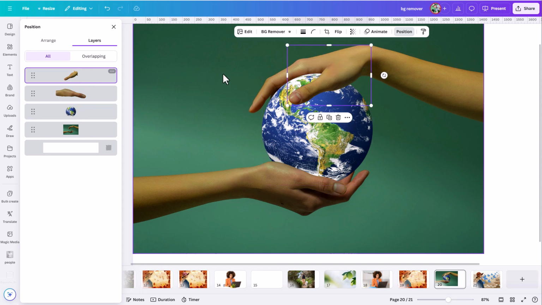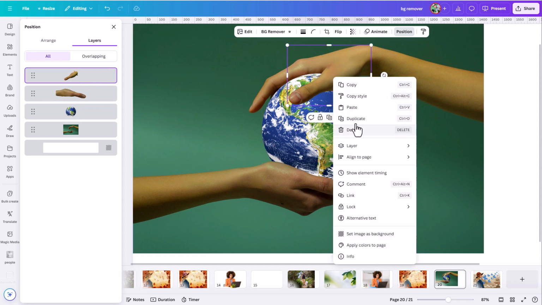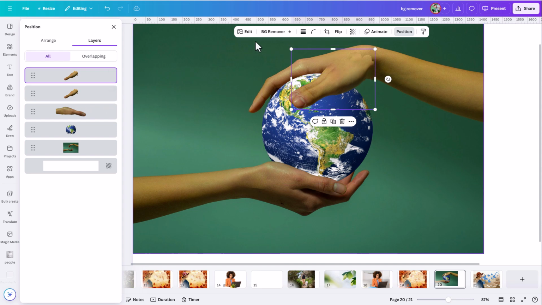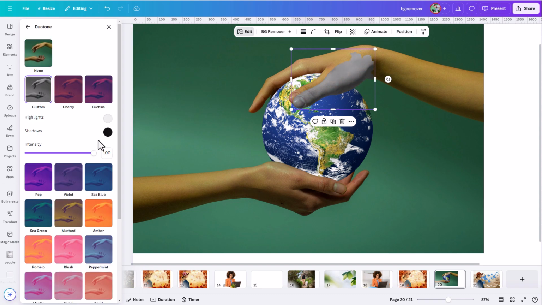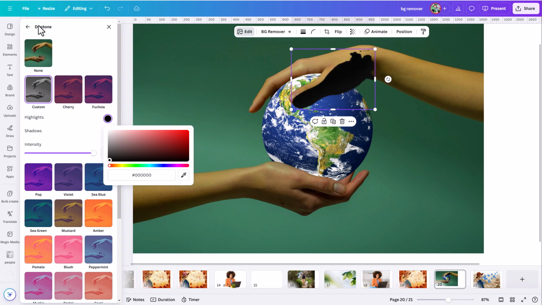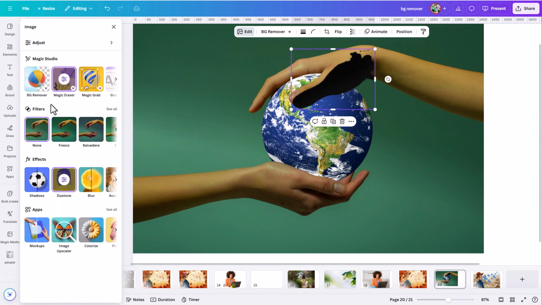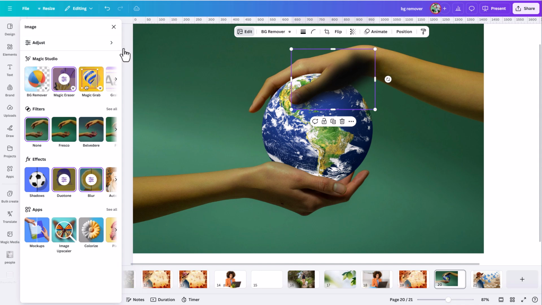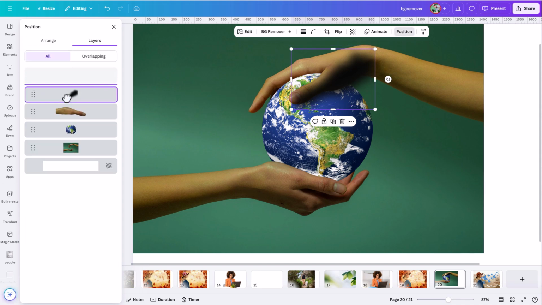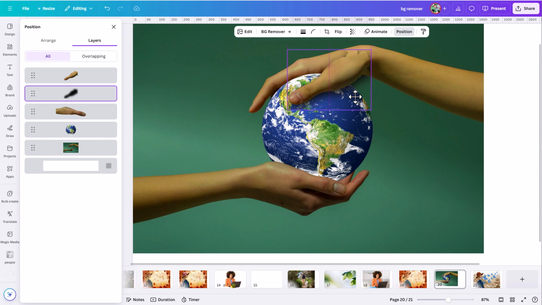Now we could also do something else. So let's take this top thumb here. I could even do something like duplicating this layer, and then maybe I could come in here with that duplicated. And what I'm going to do is come under the edit menu. I'll go to the duotone effect, and we're just going to make this so it's basically black like that. And then we'll come back here and we'll take the blur tool, and again, we'll bring up the intensity, just turning this into sort of a drop shadow. And then we'll take that layer here. If we come under the position menu, we'll make sure it's behind our thumb here. And then suddenly we're going to use this to be sort of a shadow layer, so it looks more like our thumb is leaving shadow on the globe.